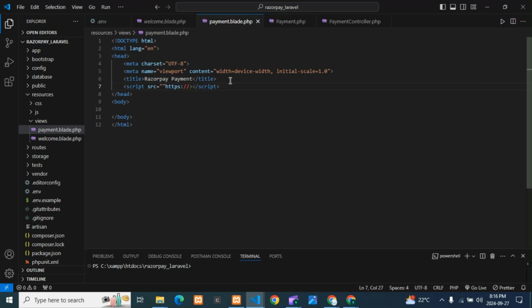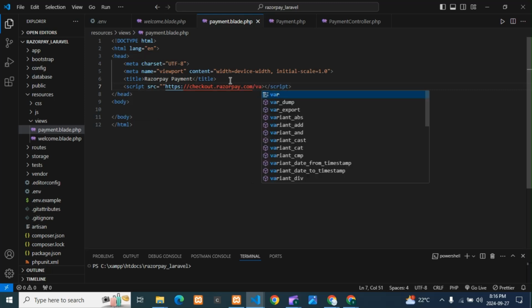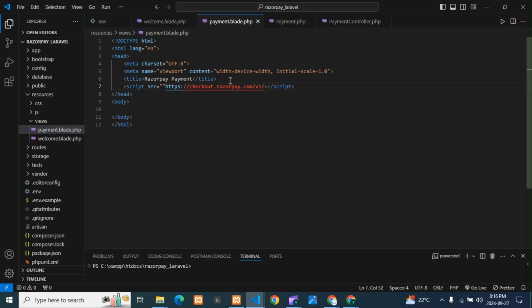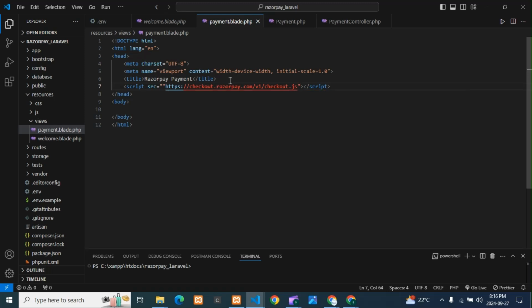So here there will be checkout dot razorpay.com, then next v1 will come, then checkout.js, and then the script will be complete. This is the checkout page, which is very important for Razorpay. If I integrate Razorpay, then this checkout page is important, so you need to mention this, and this is done, guys.